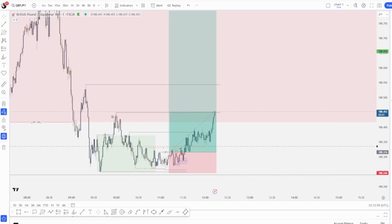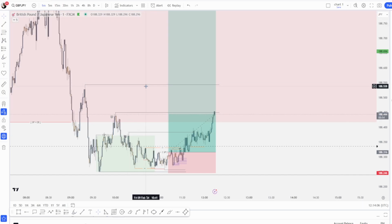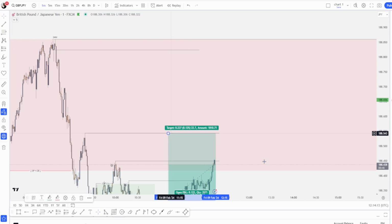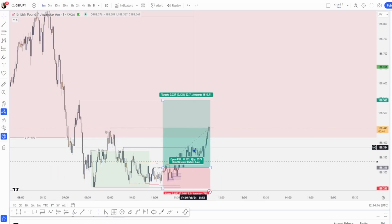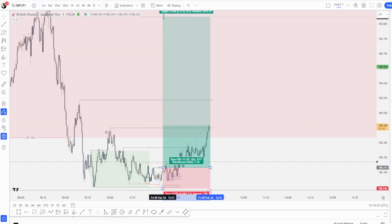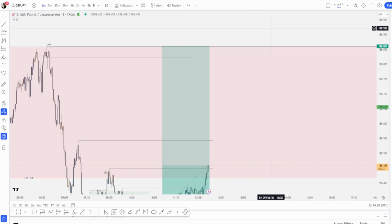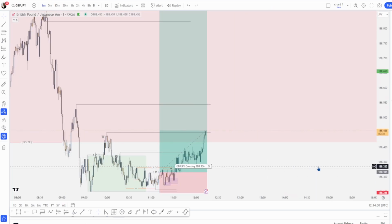So next target for this, guys, this high right here being the next partials, that's going to give you around 4R, I believe. Let's double check, it might be less. 3.2R. So 3.2R is our next partial point, and then from here we're going to look to bring it up towards these highs. And of course, as I said earlier, you can partial out as you please. This is just the way that I personally choose to partial. Overall, partial it as you see fit.